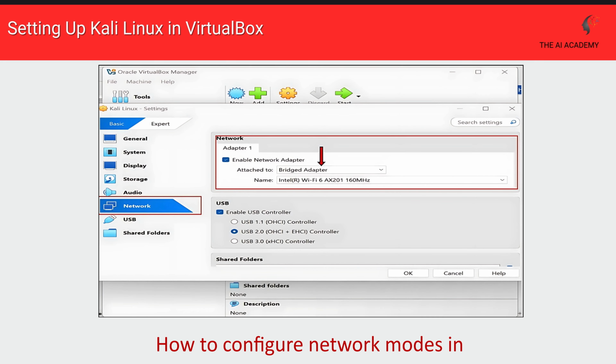How to configure network modes in VirtualBox. Here's how to set up these modes for your VMs. Open VirtualBox settings. Select the VM you want to configure and click on Settings. Go to the Network tab. In the Settings window, navigate to the Network section. Choose NAT mode, default. Under Attached to, select NAT, this is usually the default. This mode requires no further setup. VirtualBox takes care of assigning private IPs.